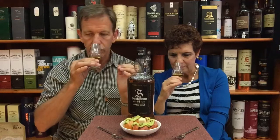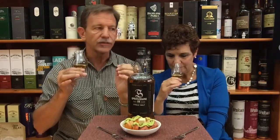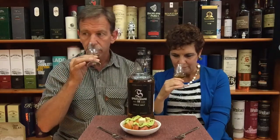I must say the sherry and the chocolate and the honey is more prominent for me. Nuts. I'm getting nuts now. But it's a beautiful nose. I tell you one thing, apart from the Bonnehaven nose, this could be my next favorite nose out of the 4. Are we getting coastal influence yet on the nose? Not as much as I expected. Not yet for me. But maybe we must taste. Let's go.